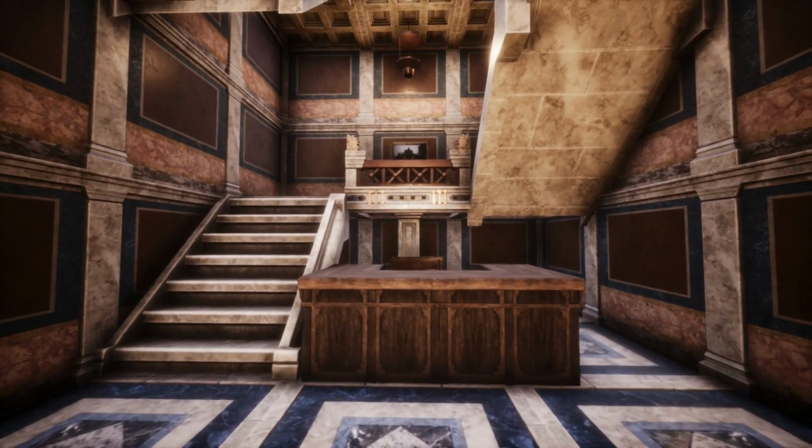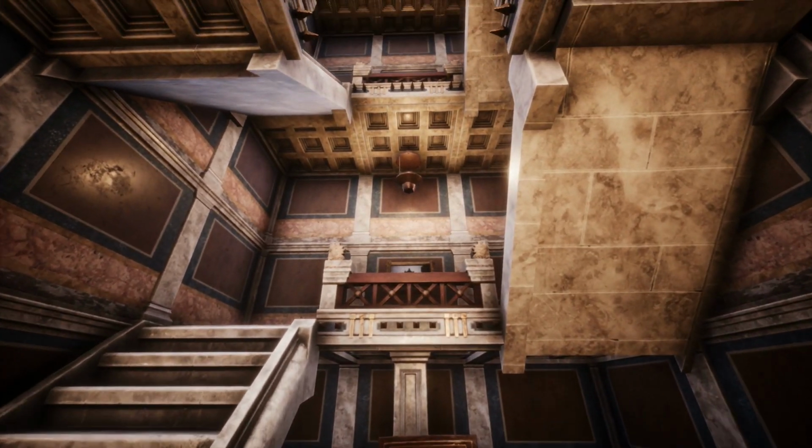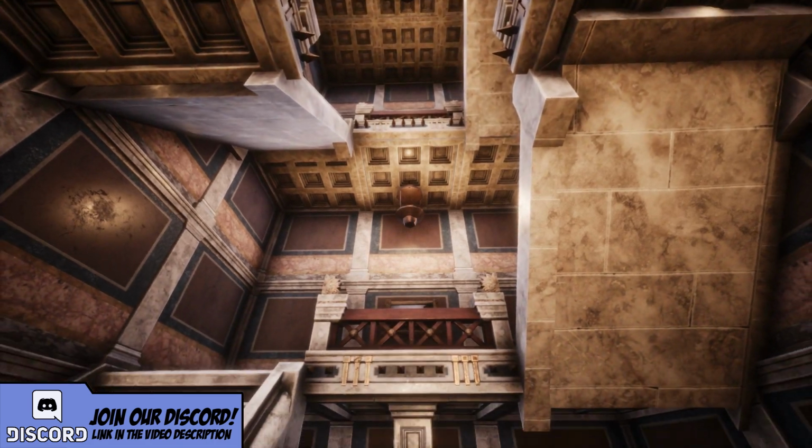Entering the build, we reach the entrance hall. To the right and left, we can go down either corridor and reach apartment numbers 1 through 4.